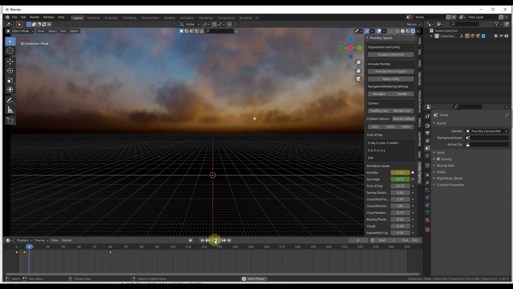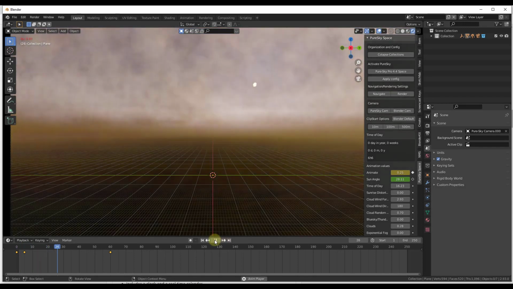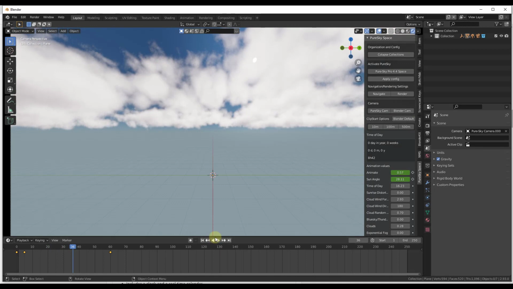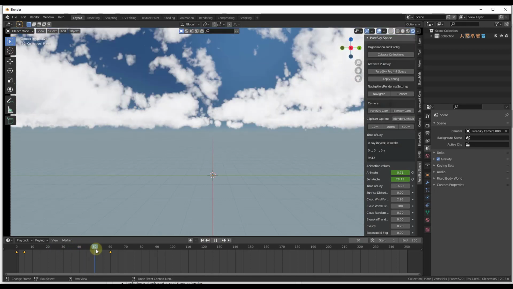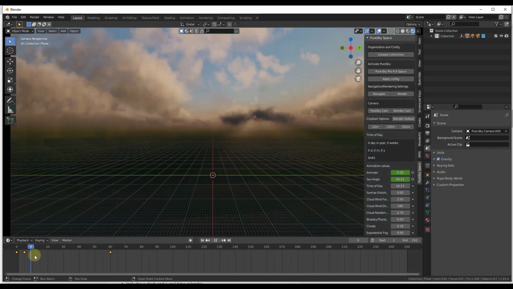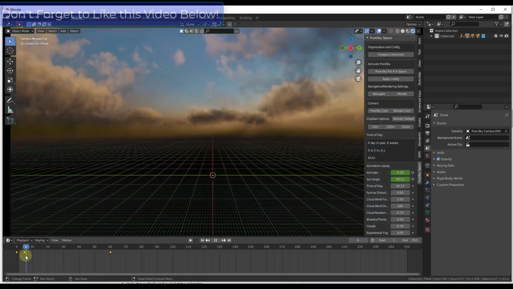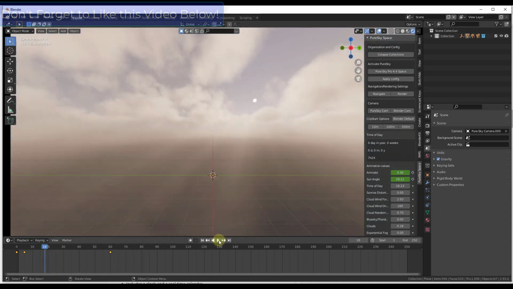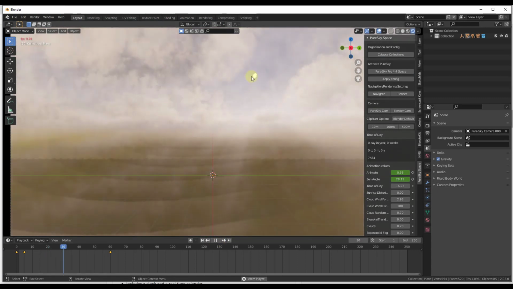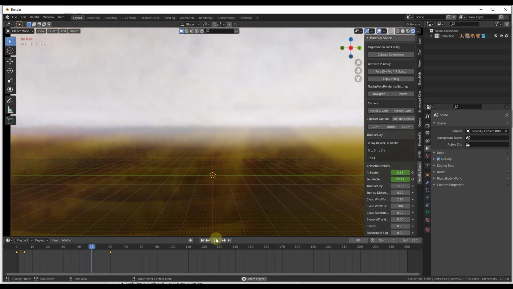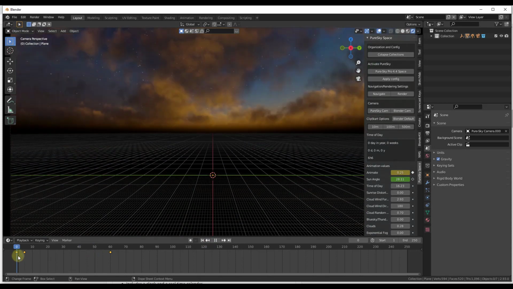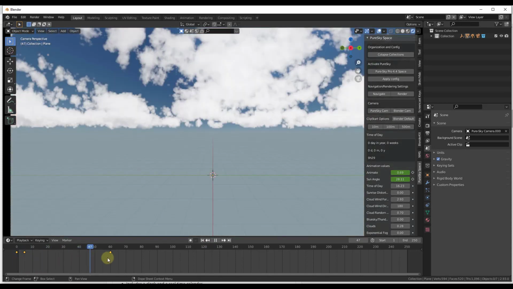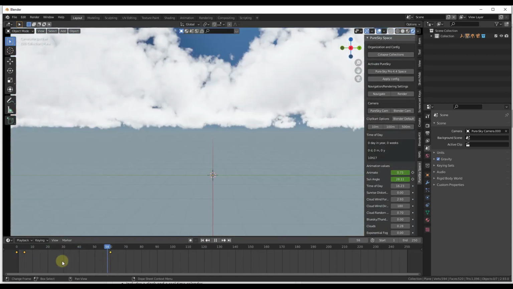And notice how when I click play, right now it's not updating as quickly live inside of Eevee as when I click and drag this. So I think it's going to render out fine, but it is a little bit interesting that when I click the play button, it just kind of works on the fog here frame by frame. But you can still use this to create an awesome animation of the sun moving just like this.